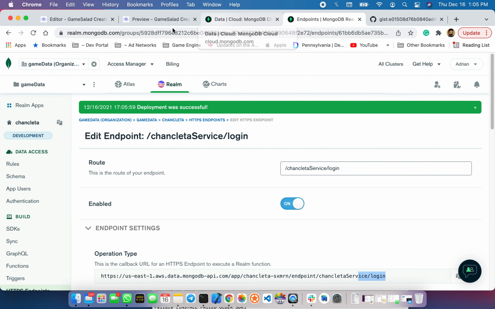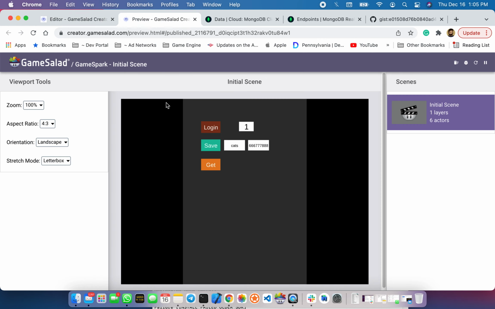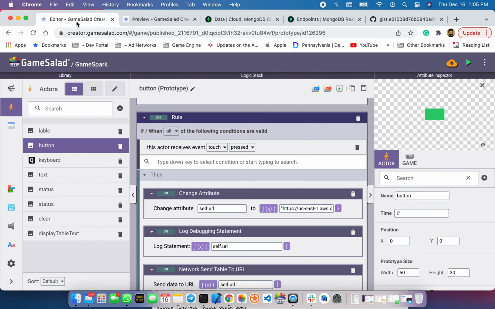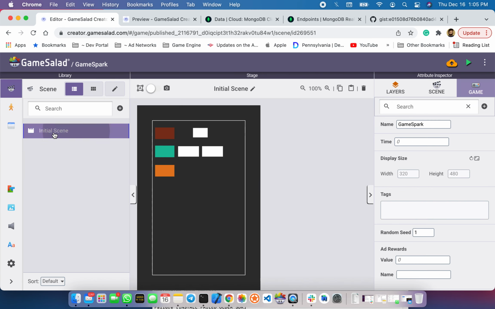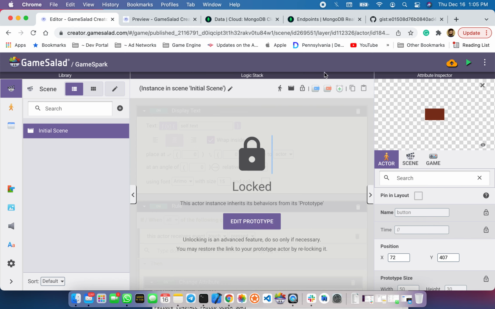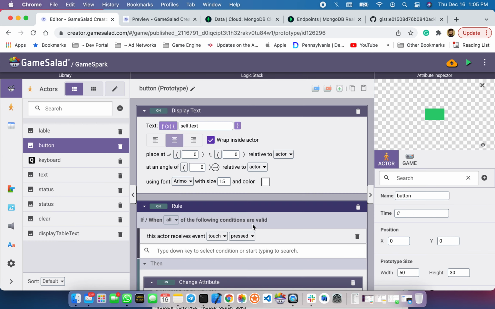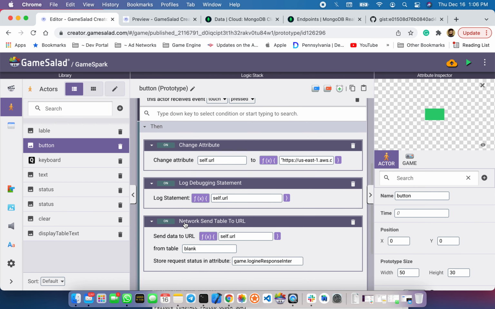So now on the GameSalad side, I created a button called login, and let's go and see what that button looks like. And basically, we are going to send a table.